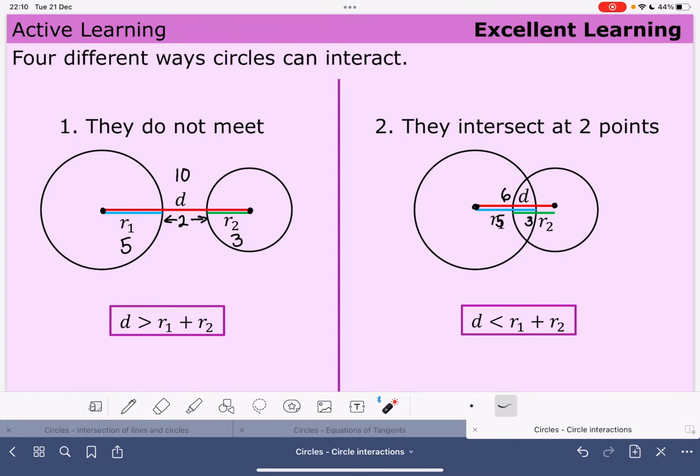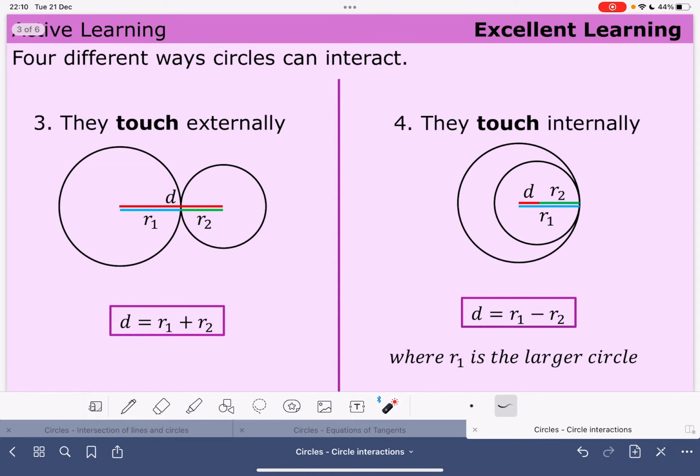Okay, the last two look at what happens when we have some kind of equality, and this communicates really nicely with how we've used the discriminant in both the quadratics topic and in circles, where when we've got equality, there tends to be 1 point of contact. And again, what we could do is we could say, okay, this time the bigger radius is 5, the smaller radius is 3 still, and the distance between them is 8.